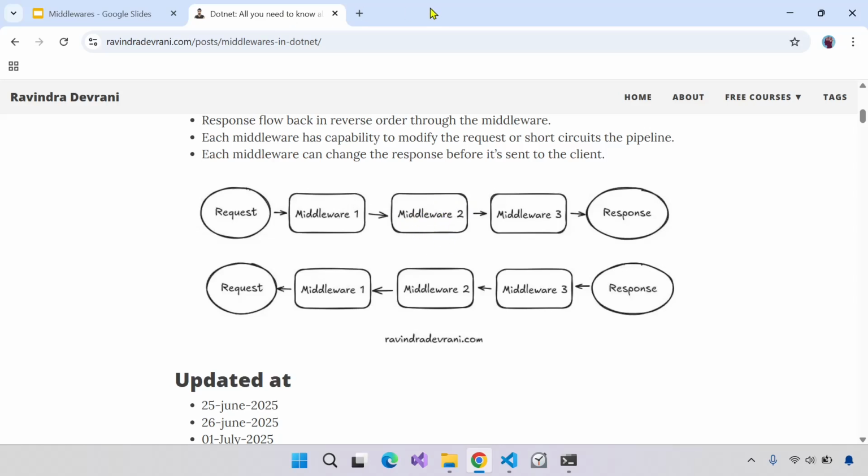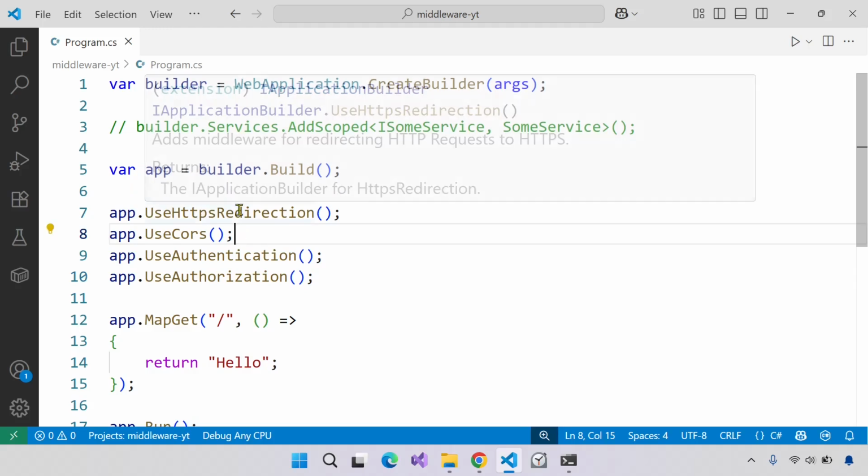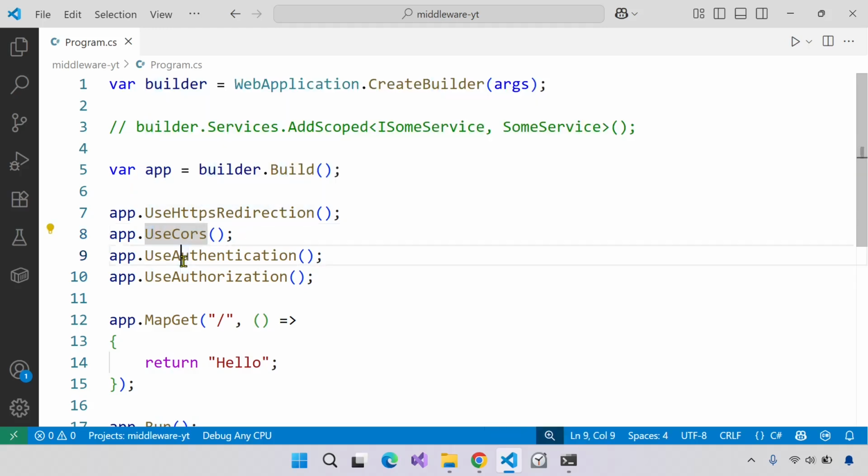If you have worked with a .NET Core application, you have already been using middlewares, but there might be a chance you are not aware of that. So here is the program.cs file of a web API application. Here you can see we have these inbuilt middlewares: HttpsRedirection, UseCors, UseAuthentication, UseAuthorization.